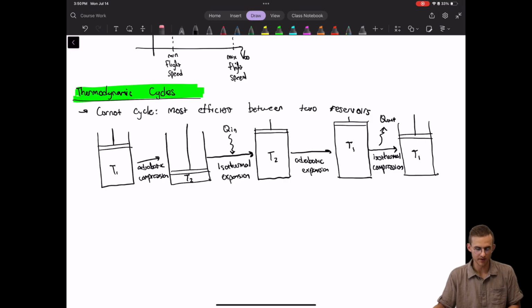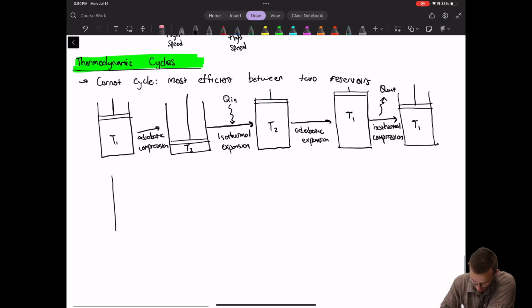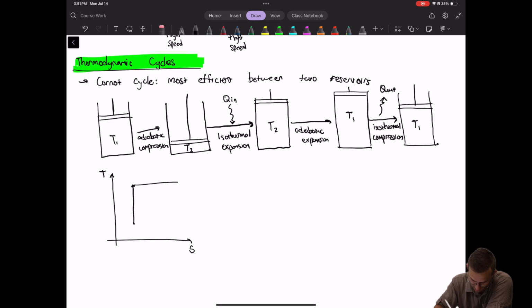So if you draw the TS and PV diagrams for the Carnot cycle, those are very canonical. I'm sure you've seen them before. The TS diagram just looks like a square for the ideal Carnot cycle. You start here, you go straight up through that adiabatic compression, and you go straight over through the isothermal expansion. Go straight down through the adiabatic expansion and then back over to the isothermal compression. So this is like state 0, 1, 2, and 3. Okay, and the heat addition is happening here. So this is like Q in, and then you have the heat exiting the system, Q out here.